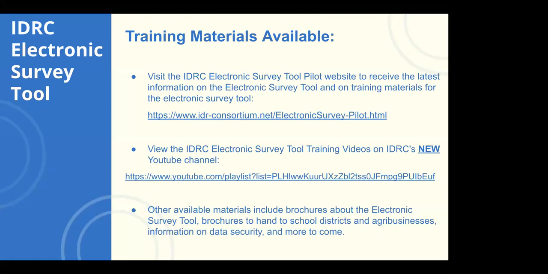On that website, you will find brochures to help advertise the survey tool. It includes brochures to give to local school districts, agribusinesses, and community partners, as well as a list and information specifically on data security. We know data security is important for many of you and especially for our partners, so we wanted to have that information ready and available.